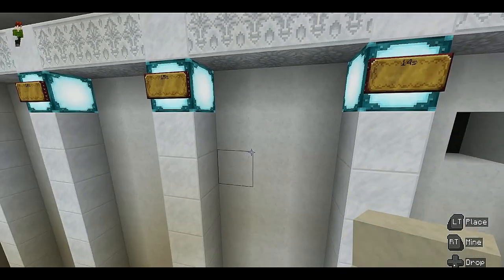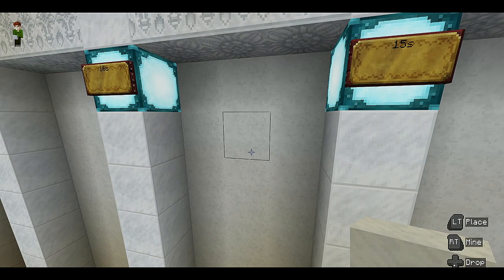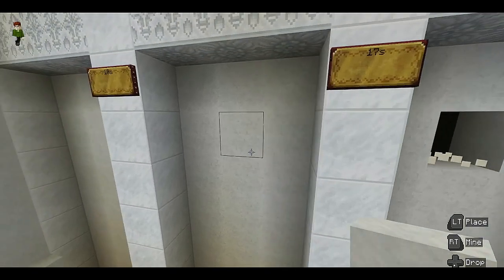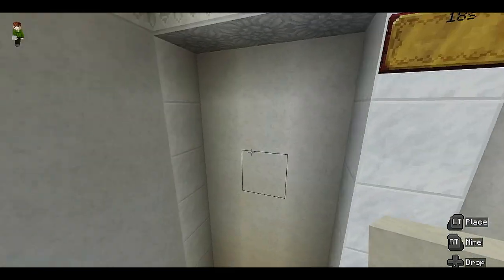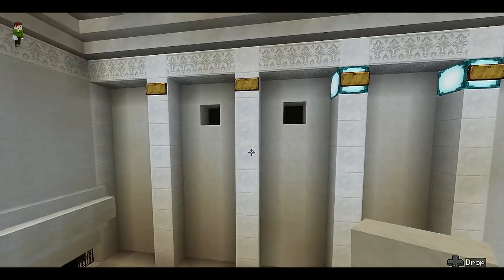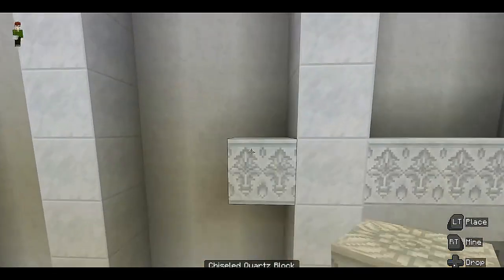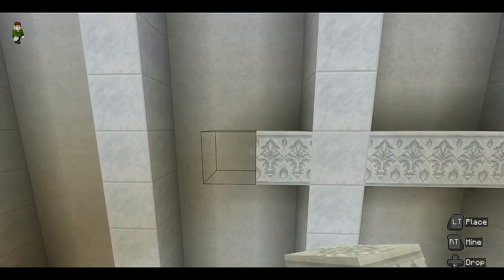Frames 15 and 14, no window. 16 and 15, no window. But the last two, 17 and 16, there is. And 18 and 17 there is. But on this one, between 18 and 19, there's no window. Okay? So, like I say, I'll just drag this chisel block across. Okay, so I've marked the windows there for you.